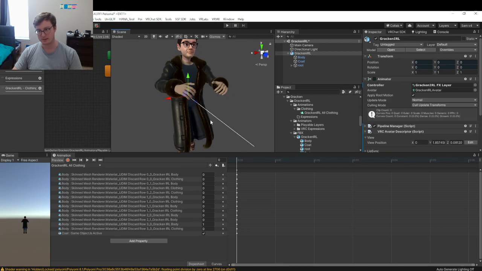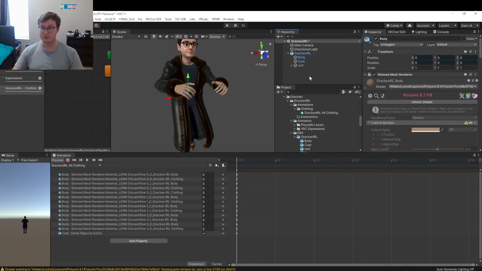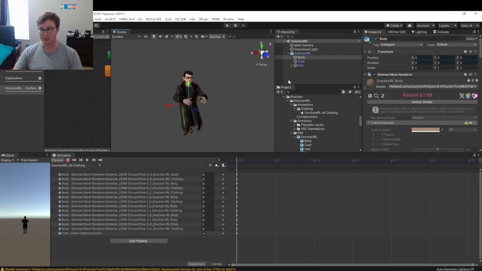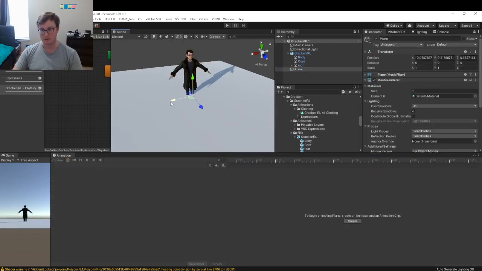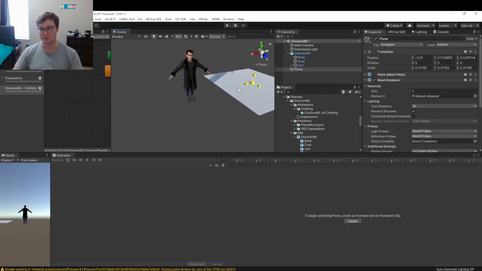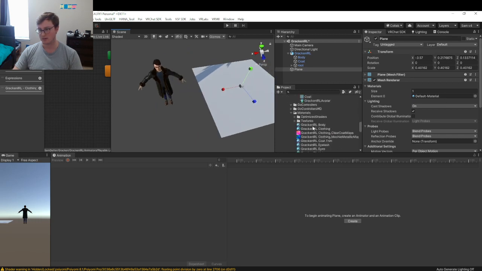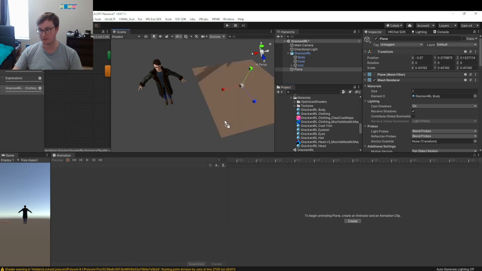It's really hard to visualize here. If I duplicated this, moved it? No. Challenging indeed. Oh, actually, I could. This is going to look bizarre, but I could make a plane, move it over, and drop the body material on it.